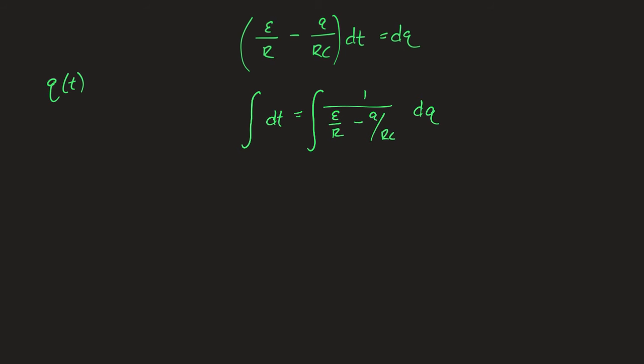Now, I do this a little different than the way your calculus teacher does. We are going to take the integral of both sides. I like making it a definite integral, which means I like aligning your limits of integration. This is what I call applying boundary conditions to your problem, because our problem has boundary conditions, things that we know are true at specific moments of our circuit. For example, we know that at time 0, at the start of this, the charge began with 0 charge.